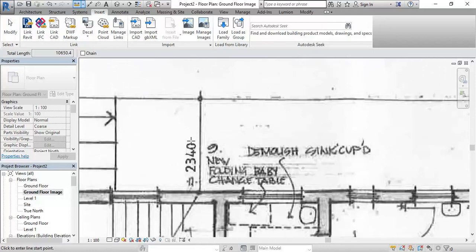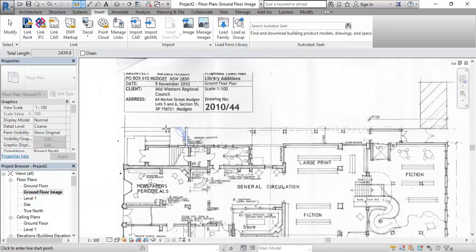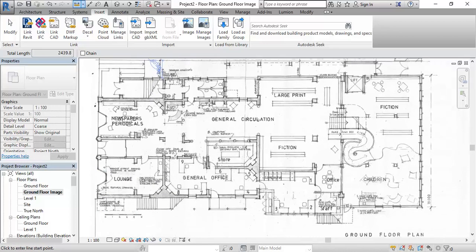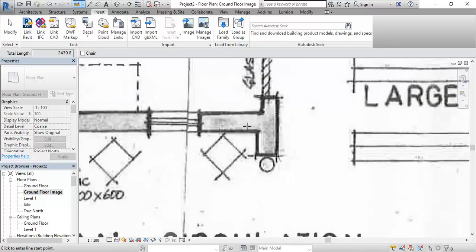So here, I'll just check this one now. So measuring across that dimension, it is 24. Well, if I move it down a bit, 2440 or 2446. That's close enough. So the vertical dimensions are pretty good. The horizontal dimensions seem to be a little bit off, and that's quite normal with drawings like this because this is obviously hand drawn.